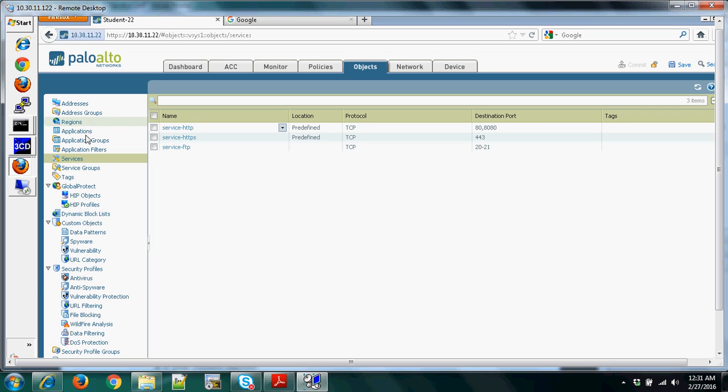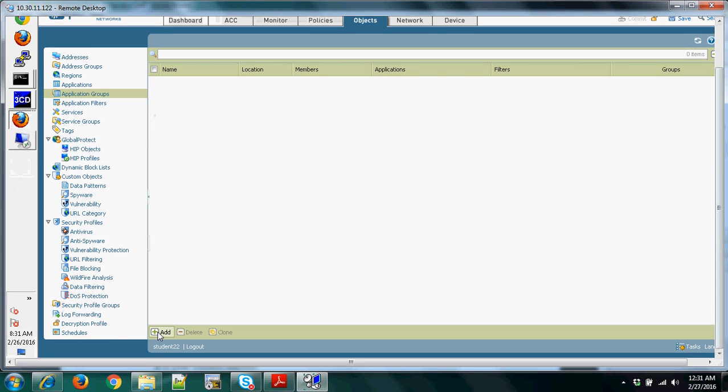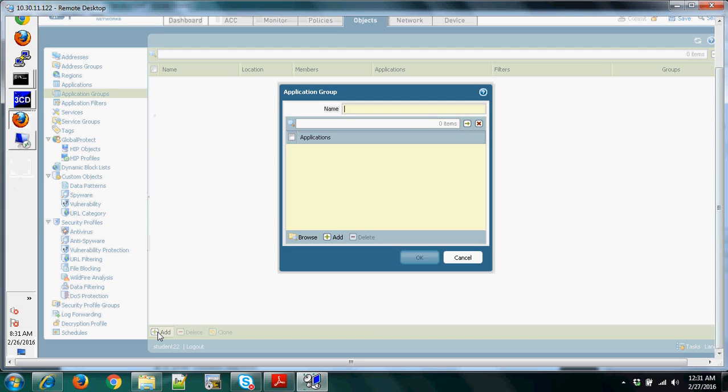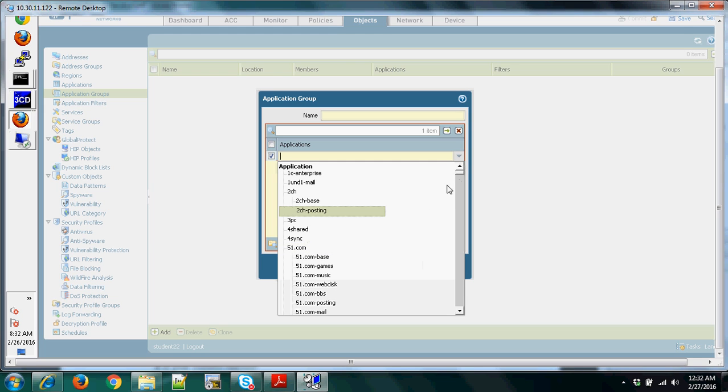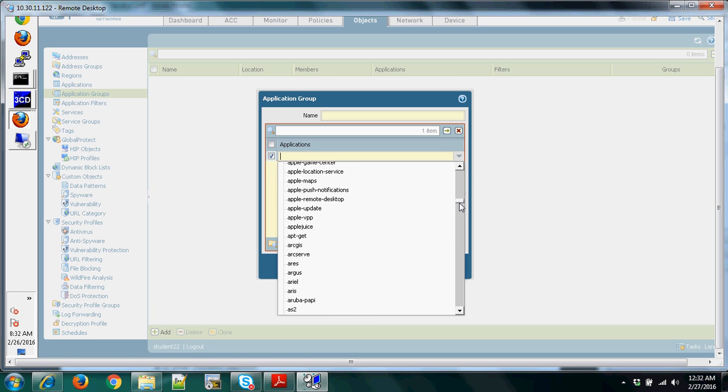It is the same concept for applications. For the application group, all you have to do is create it in here, and then use it when you define it in the policies under Security. Just add; you can add multiple applications and call it any group name. For example, if you want to block file sharing and everything, all of them are applications, and there are a lot in here.